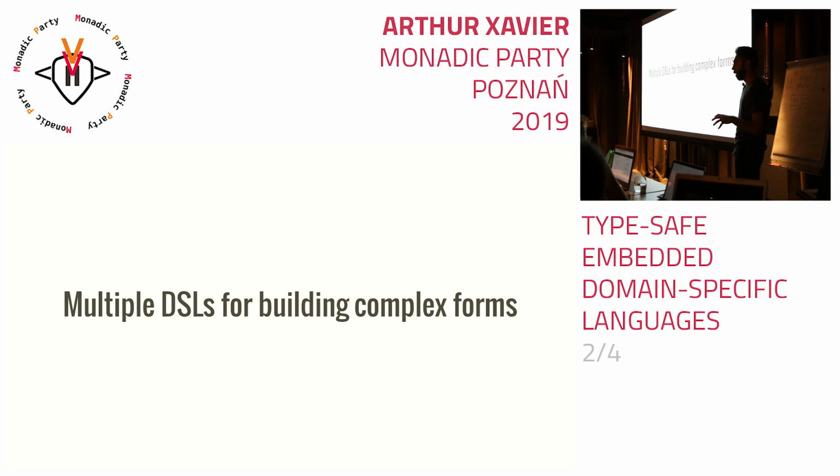We also have multiple DSLs for building more complex forms. As I've said, we have, for example, a small DSL that integrates really well with that one for building monadic forms, in which forms can be sequential, like they can depend on each other. We have a small DSL for building wizards, which are forms with multiple steps, so that you can click a button and go to the next step of the form, and it all keeps track of that and the types of the values that you can reference, etc.